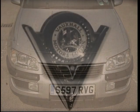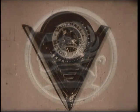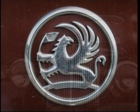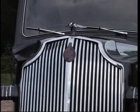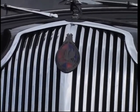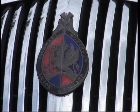For classic car owners and modern Vauxhall enthusiasts alike, the strength and endurance of the distinctive Griffin emblem on Vauxhall's well-polished livery is appropriate indeed. For as long as this mythical winged beast, with the body of a lion and the head of an eagle, proclaims Vauxhall's credentials, the company has every chance of creating even more classic cars for the collectors of the future.